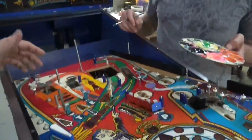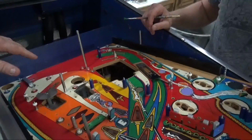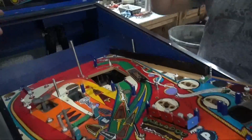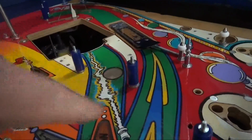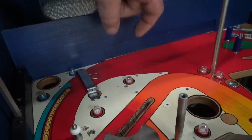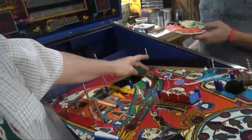He's great at overlays. You can see, here's our Fun House with the factory Mylar. Steven is now going over and doing a little bit of touch-ups that it needed. A little green up here. All the red. Orange. Well, that's right. This was worn here. You wouldn't know it. It's coming along nice. We have a new ramp. We have a new plastic here. We got a bunch of new stuff to go on this.